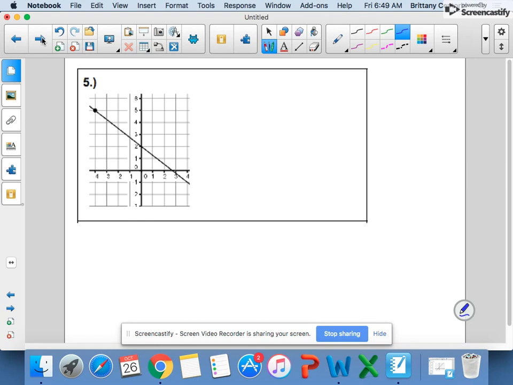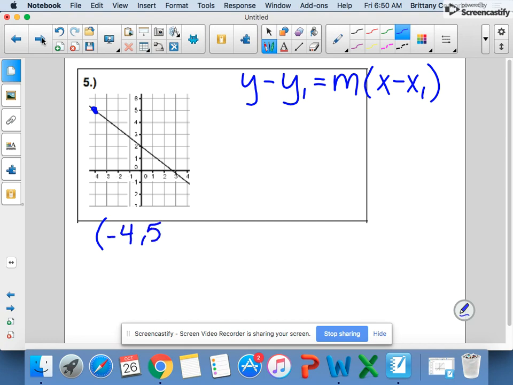The next type of problem we're going to do is we're going to have to pull the point off the graph, and then we're going to have to plug into point slope form. So first I'm going to find this point on the graph, which is right up here. If they don't give you a point, then you'll just find your own point. So the point that's on the line is (-4, 5). Then we have to count the slope. So we're going to count the rise over the run. So I'm going to pick another point here, and I'm going to count down. I'm going down 3, and to the right 4. So down it'll be negative. So my slope is -3/4.